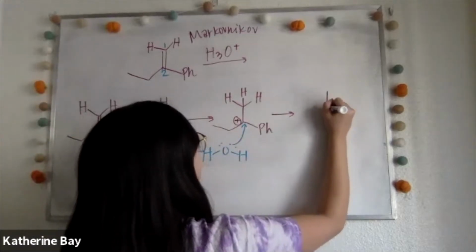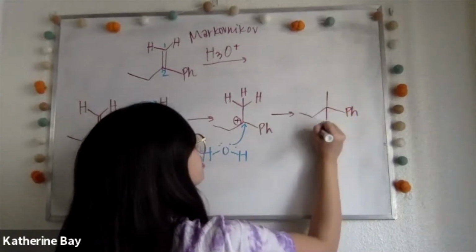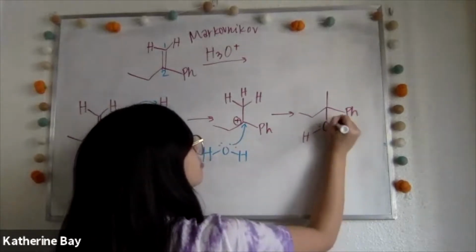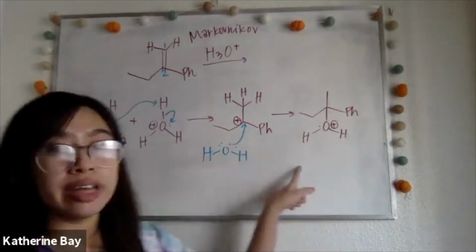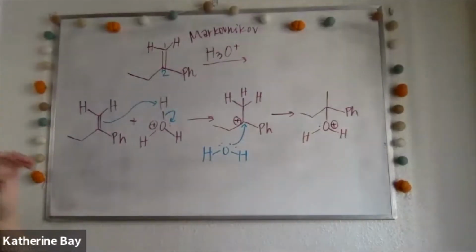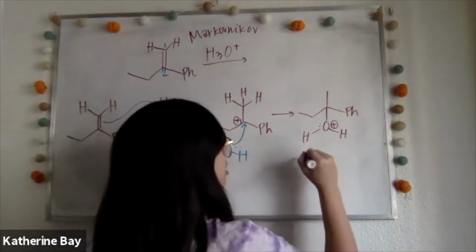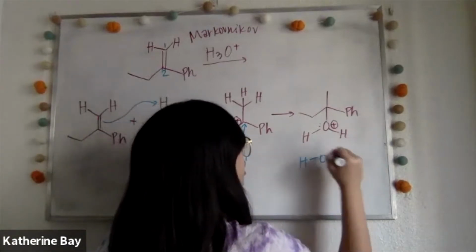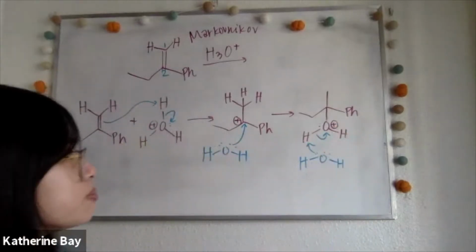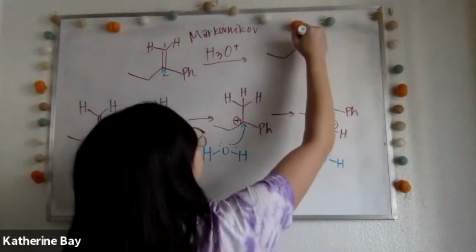And I'm not going to draw the extra hydrogens anymore, just the bond line structure, just for clarity. But I will draw the hydrogens connected to water. So now that the whole water molecule is attached to the carbocation carbon, we're going to bring in another molecule of water, and it's going to deprotonate one of the extra hydrogens, just so our final product will be an overall neutral molecule. And from here, we get the final product.